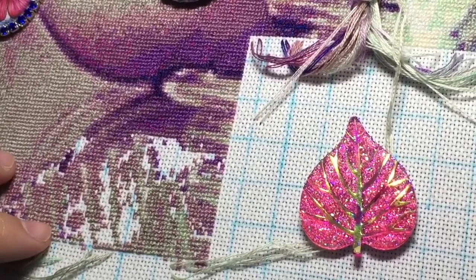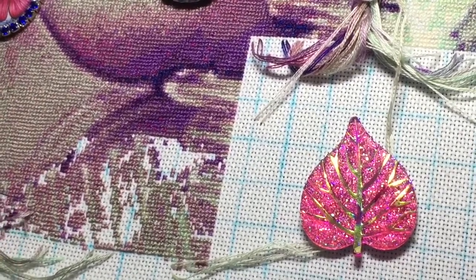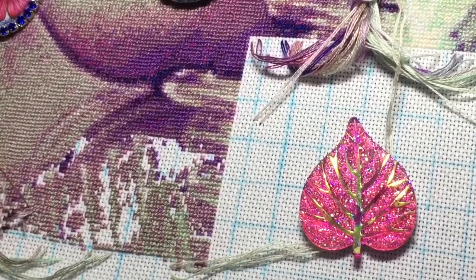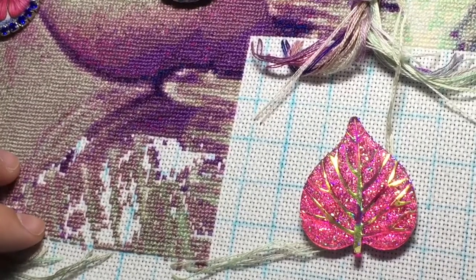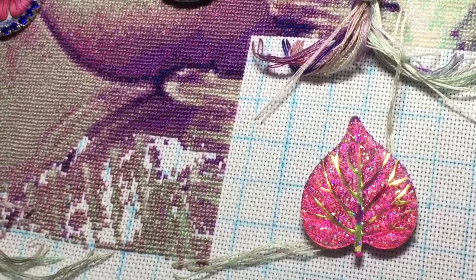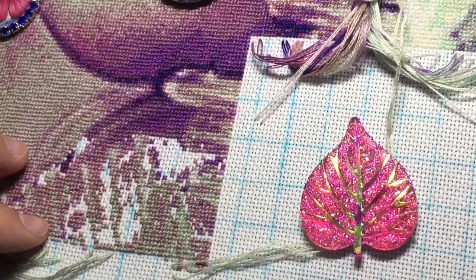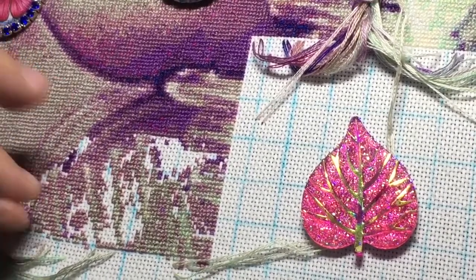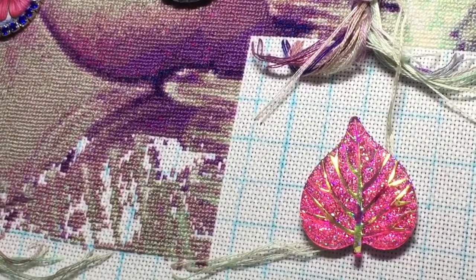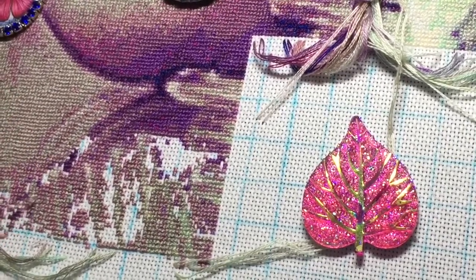So that's how I store my floss. I'm still debating about how to store the Karen water lilies. I'm thinking maybe just some floss away bags. I might just use some Glad bags myself, which are like snack bags or something like that, and create my own floss away bags and do it that way. But yeah, that's how I store my floss. So I don't have fancy things. I just have top boxes and they're on bobbins.